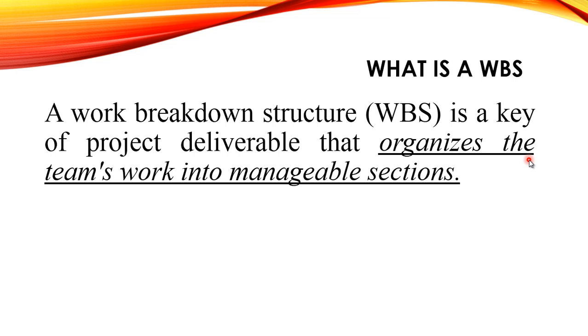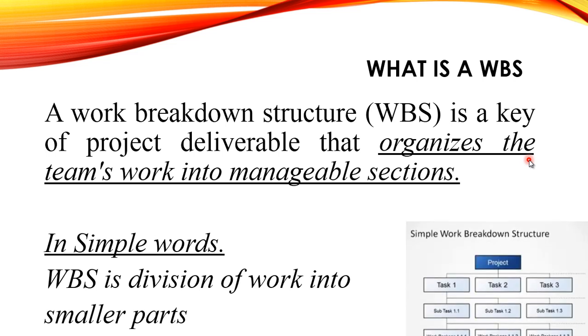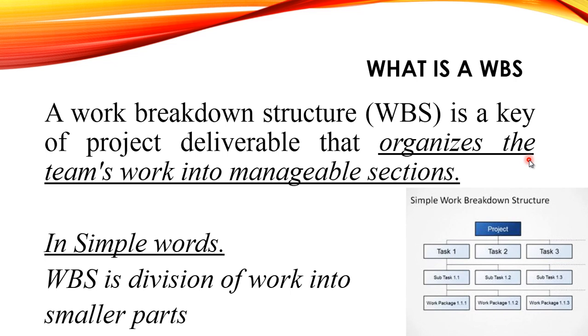What is a WBS? A work breakdown structure is a key project deliverable that organizes the team's work into manageable sections. In simple words, WBS is a division of work into smaller parts so that it can be done efficiently and effectively. Here is an example of a simple work breakdown structure.